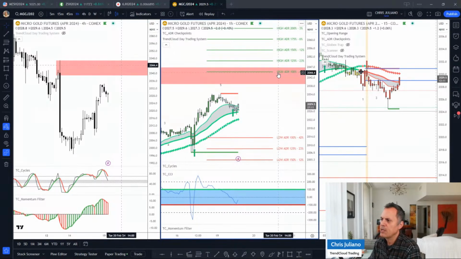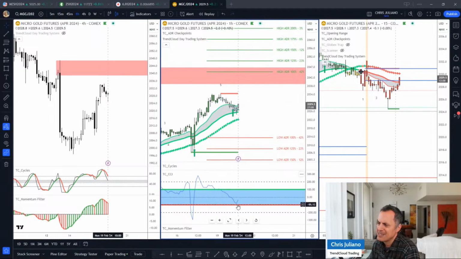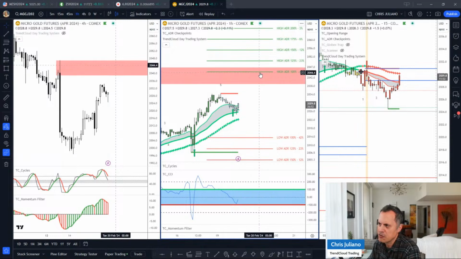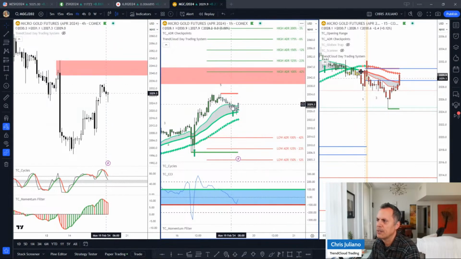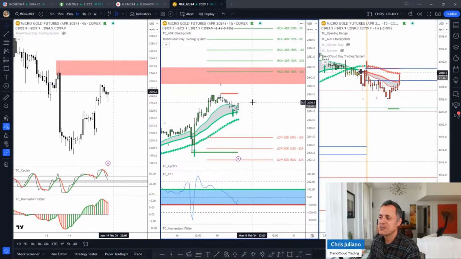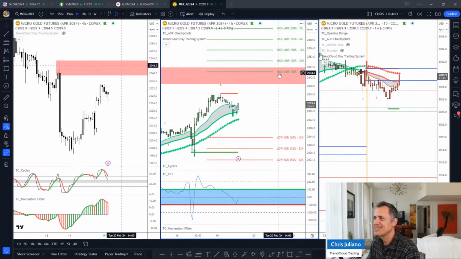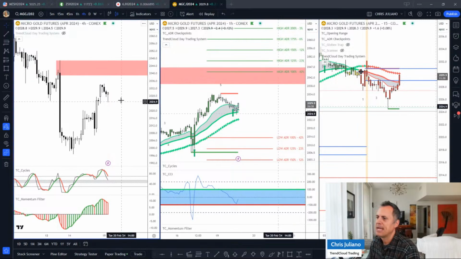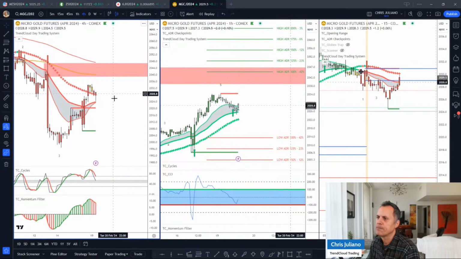What other information do we have here? Well, CCI is just about to break below that negative 100. That is key. We really want to see that take place. So if we get enough push all the way up to this ADR checkpoint today, we will have an extended trend. Price will have run out of steam because it's hitting the average daily range, okay? And we're going to be looking for a continuation to the downside here.